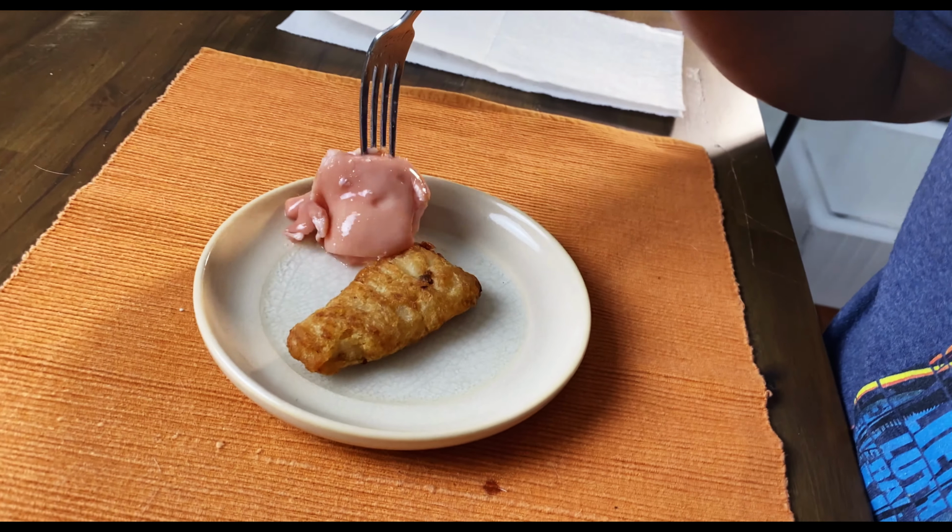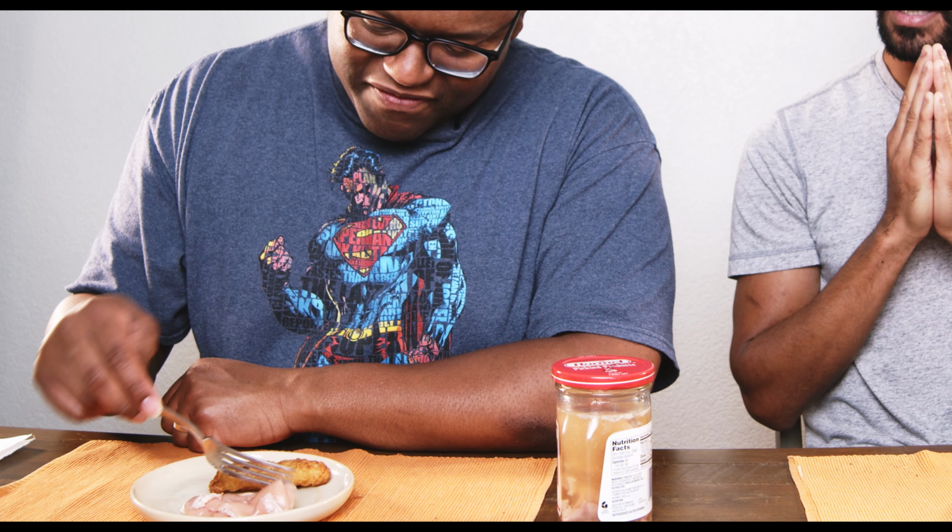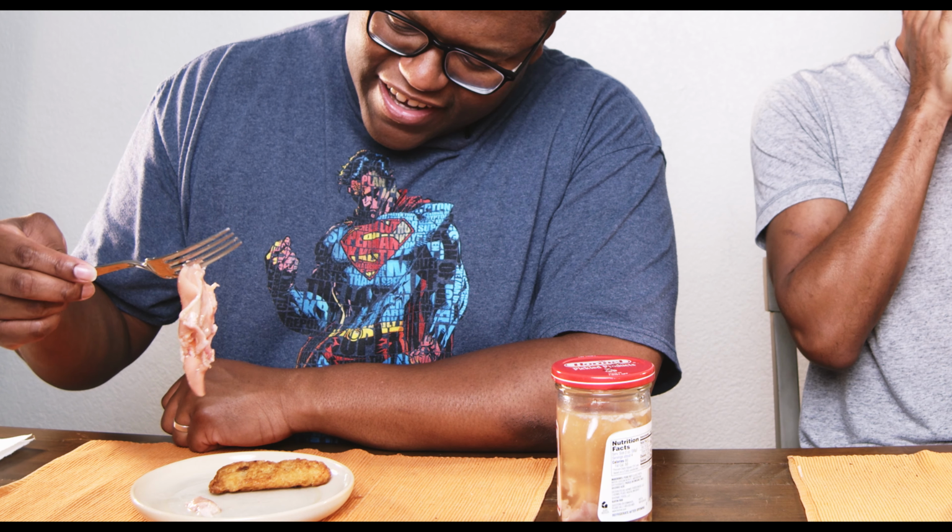Put it in your mouth. How do people eat this? It's kinda meat jelly. Oh, it's so soft. All right, Tatsuya. And this is found in major grocery stores. Eat it. No. It's for the greater good.